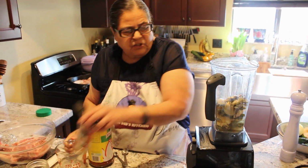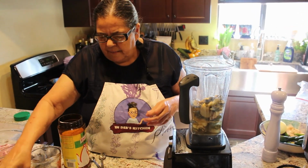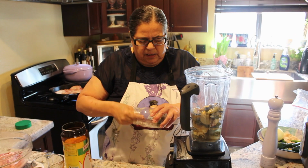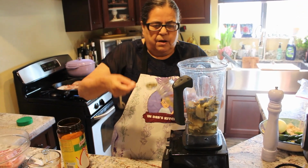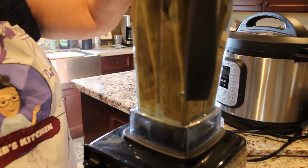I'm going to throw a dash of cumin in there. If you like a lot, put a lot. I don't like a lot. I'm going to put about a tablespoon of dried oregano. And we're going to blend this up.